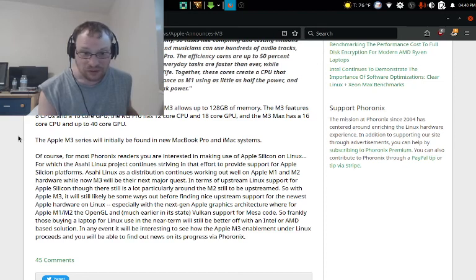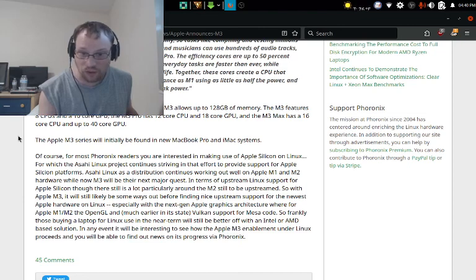So with Apple M3, it will still likely be some ways out before finding nice upstream support for the newest Apple hardware on Linux, especially with the next-gen Apple graphics architecture, where for M1 and M2, the OpenGL and Vulkan support for Mesa code is much earlier in its state.